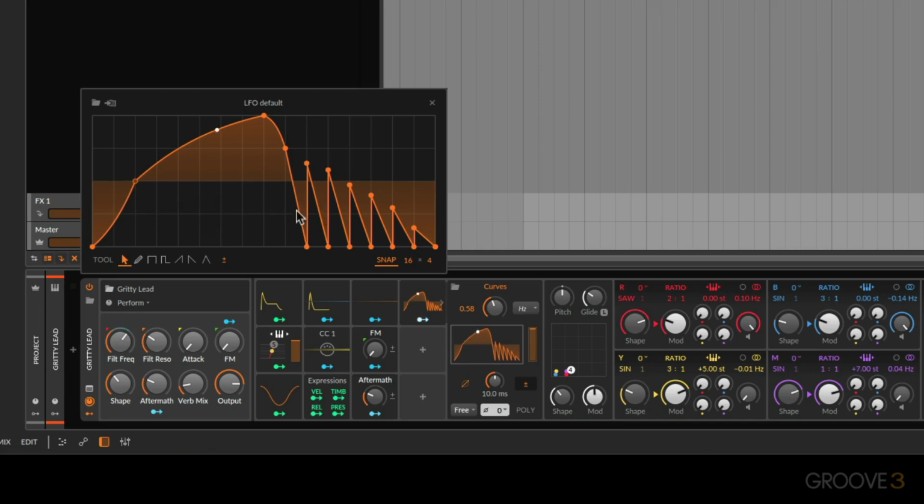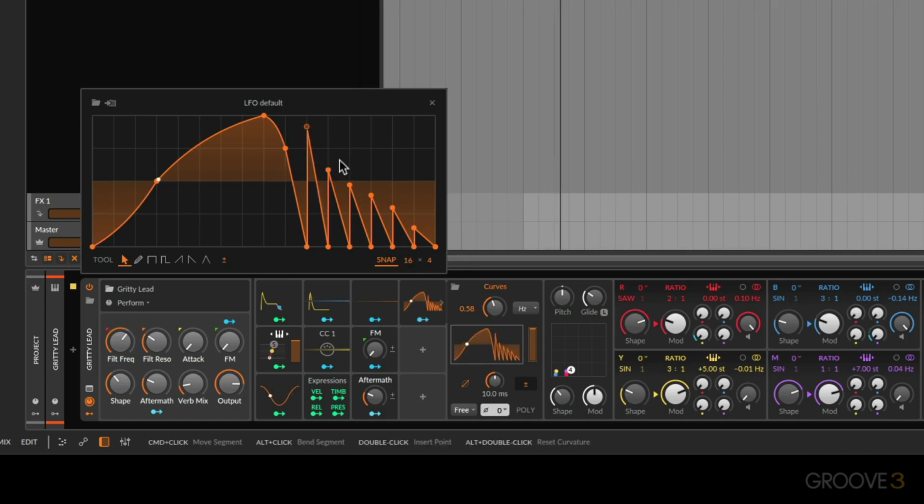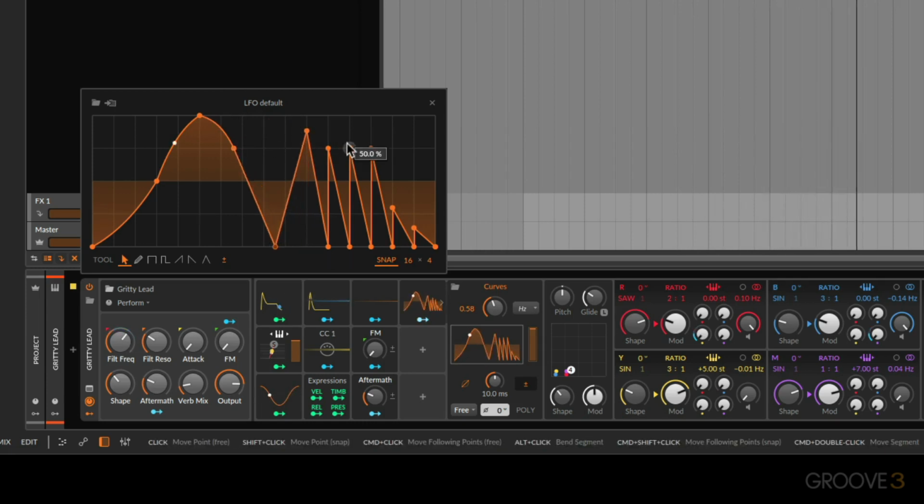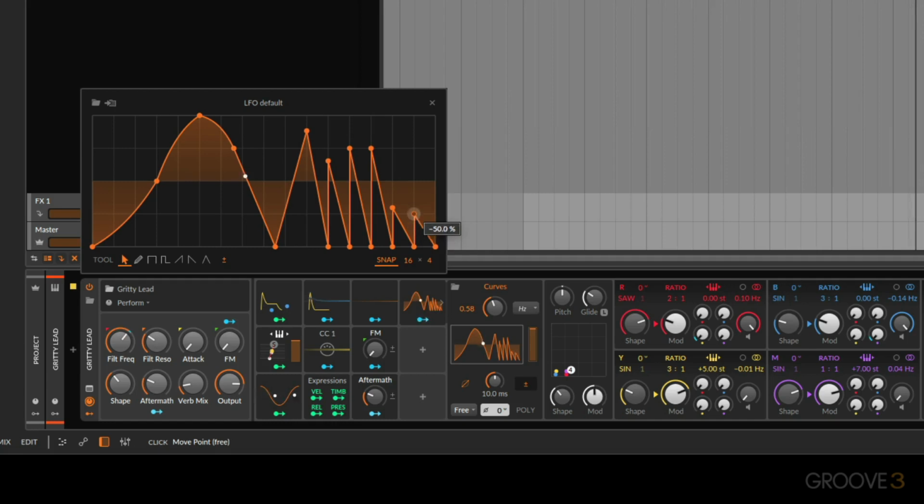And it's locking to the grid here because I've got snap enabled. So that'll lock to the interval value that I've got set up over here. And I can change the height of these LFOs at the end here, or maybe shorten this and widen this and bring these up.